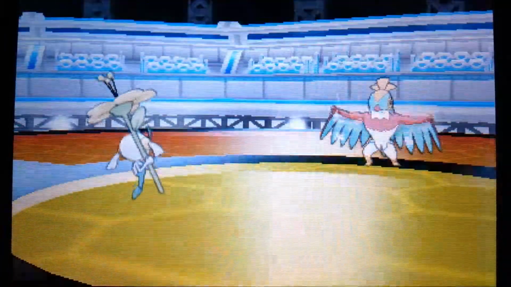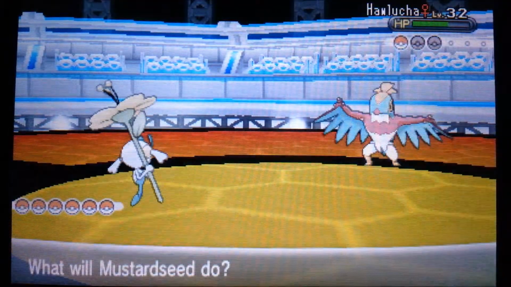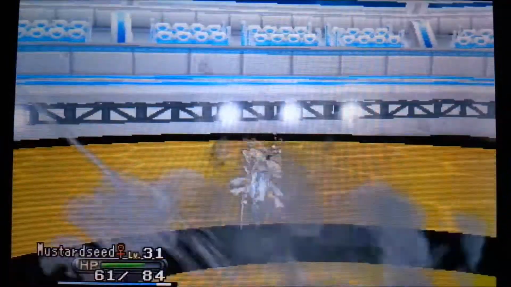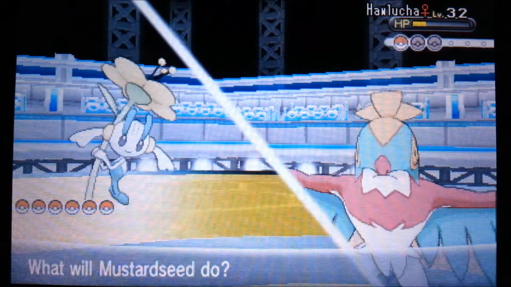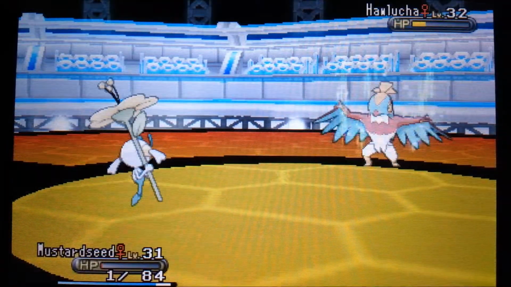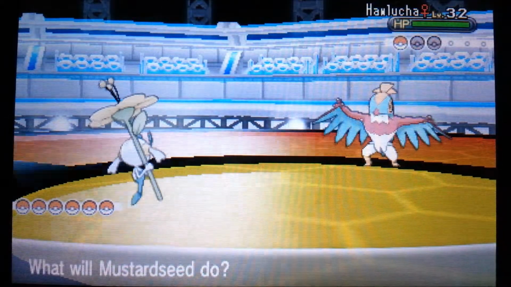Uh-oh, starting off by holding its claws. This is not good. Attack rose, accuracy rose. Fairy Wind is doing something. Okay, it's gonna hit that Flying Press. Oh, ooh, Mustard Seed's still in it with 1 HP. Okay, I'm gonna wish upon that star while she's using her Hyper Potion. And I forgot who's faster. Is it me or is it her? I actually kind of think it's her.